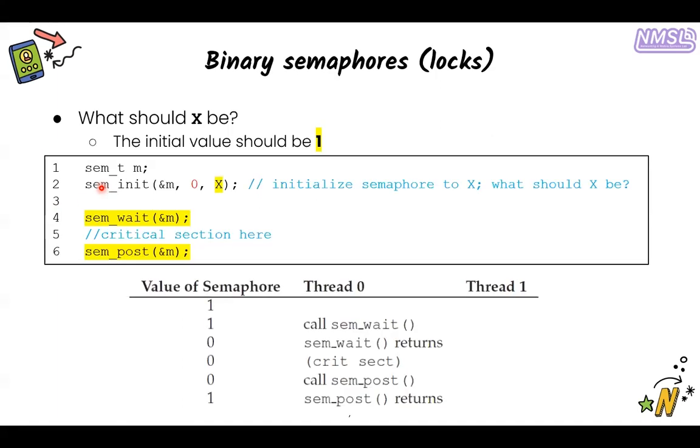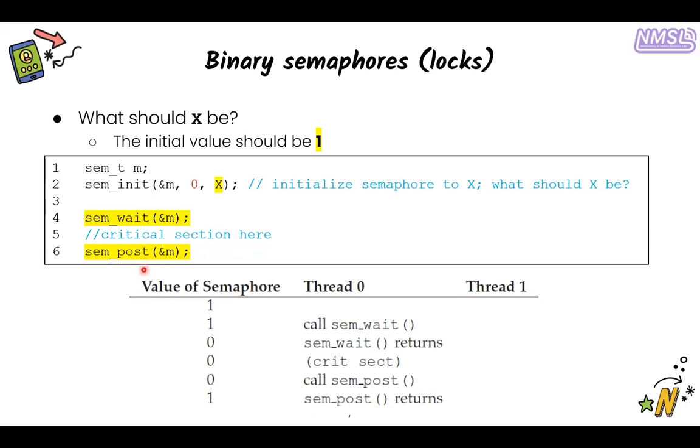So one form of semaphore is a binary semaphore, which is a lock. Now, for locks, the value of X is 1. So we're going to have various forms of semaphore implemented with 1. The value will always be 1. The way to remember is, for a lock, there should be only one lock. Right? So the value here will be 1. So we have a semWait here, and you go do the critical section, and then you post.